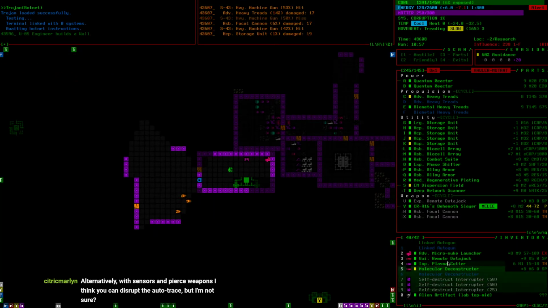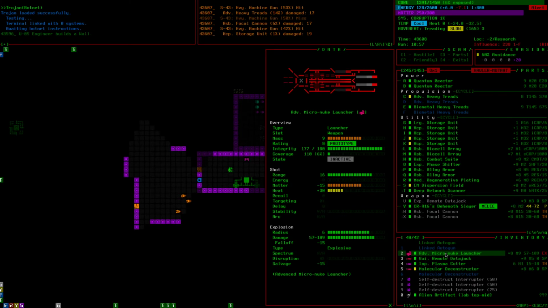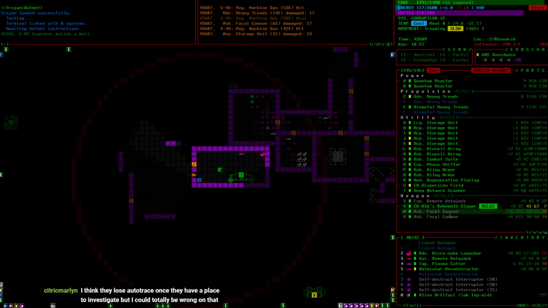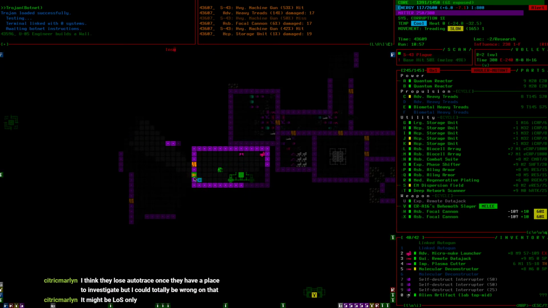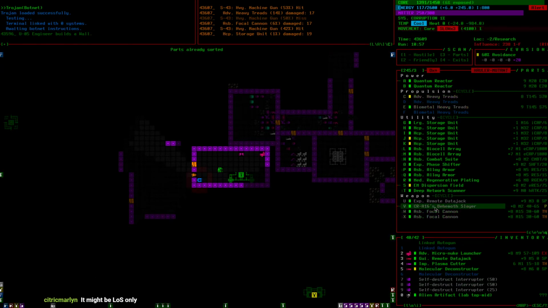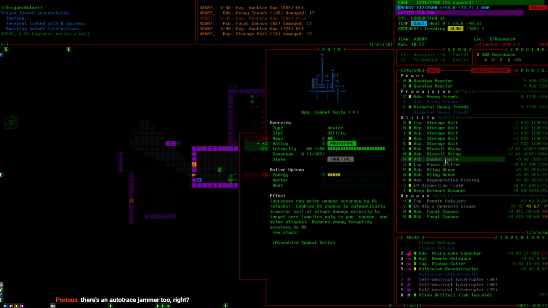Do I hit these dudes with a launcher? Radius 6? I can fight them one by one. I don't mind doing that. Whoa, I don't have energy because my phase shifter's still on, and my aim dispersion field. I take that back. This uses a lot of energy as well.